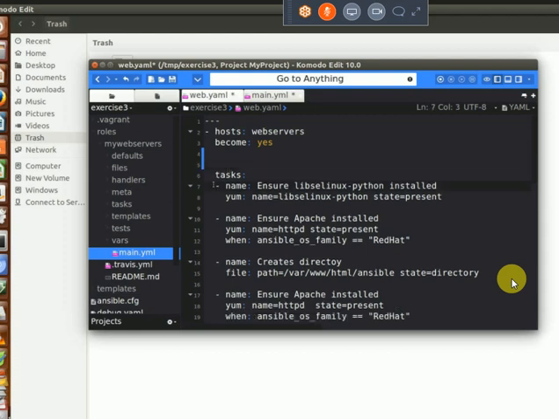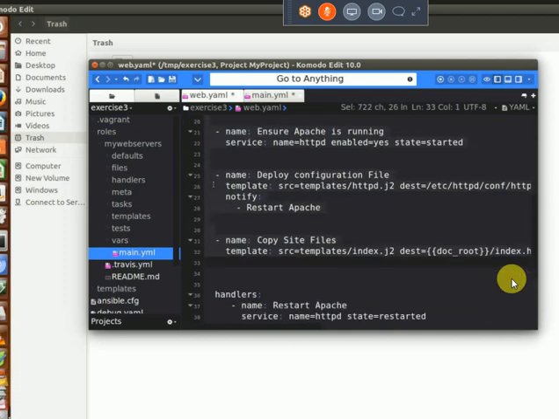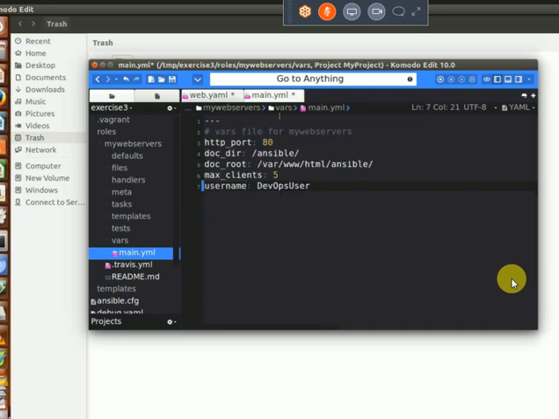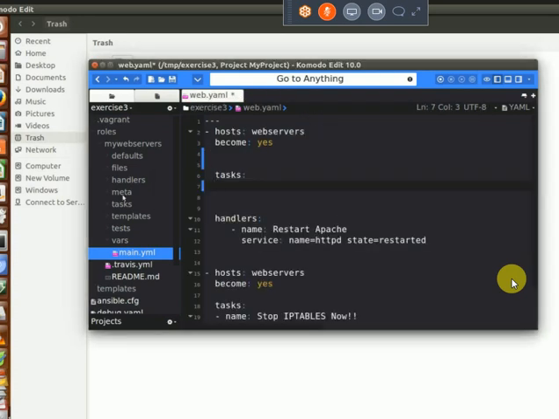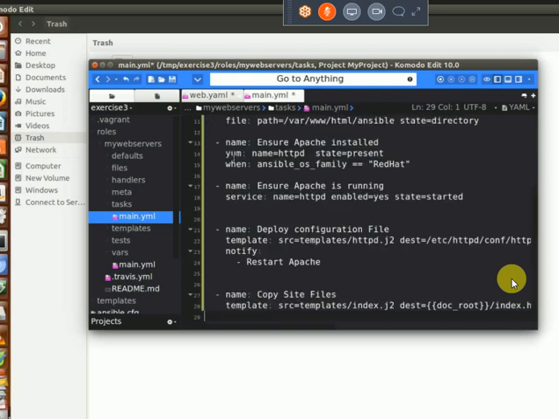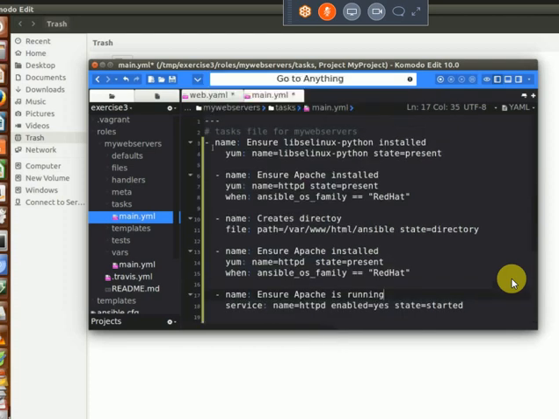Now you have tasks. So let's select all the tasks, Control X. Go to main.yml. Oh, sorry, not this one. So let's close this one. See, it changes. Yes. Okay. Let's go to the tasks directory. We have tasks here, main.yml in tasks, and simply paste it. I need to remove all these white spaces.